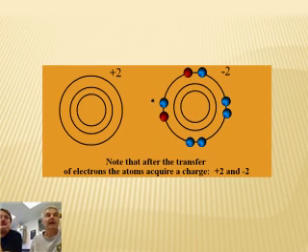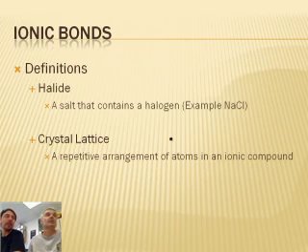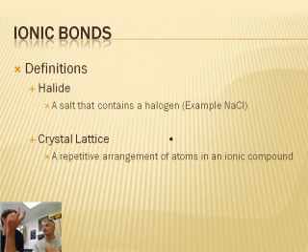And now something else important happens: he gets a charge. If it loses the 2 electrons, it gets a plus 2 charge. That is correct. Electrons are negatively charged. And this guy gains 2 electrons, symbolized by the red dots, and he gets a negative 2 charge, because electrons are negatively charged. That's correct. And then opposites attract. So the plus 2 attracts the minus 2.